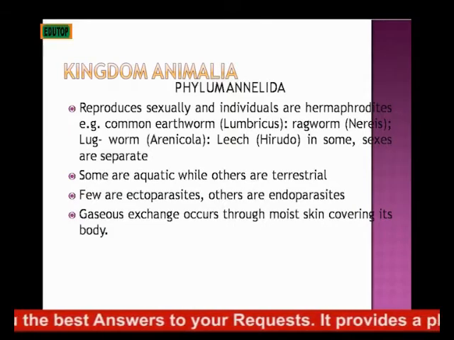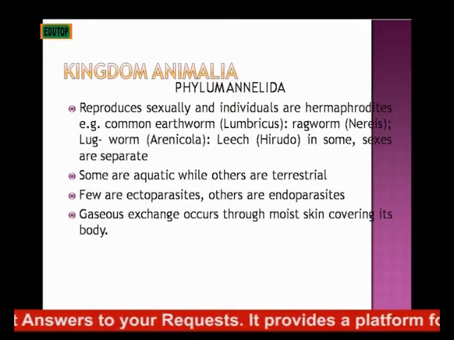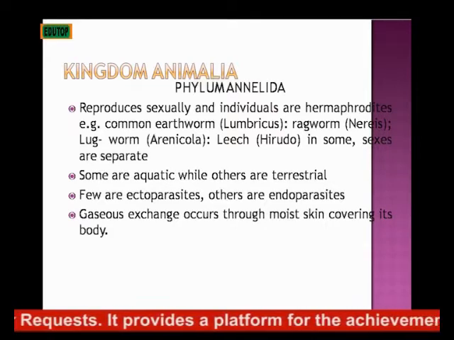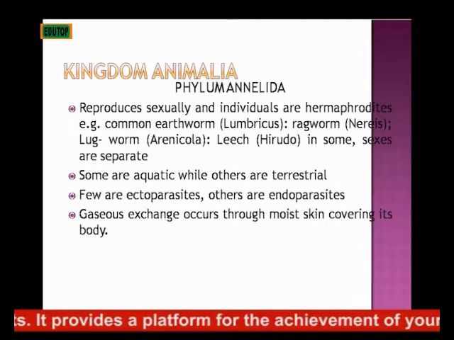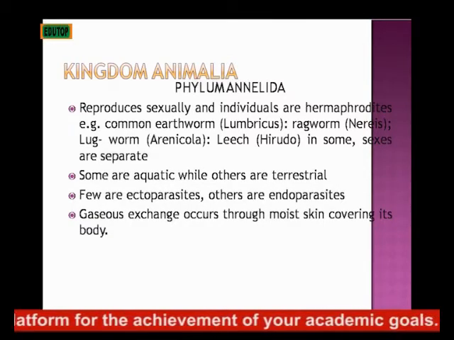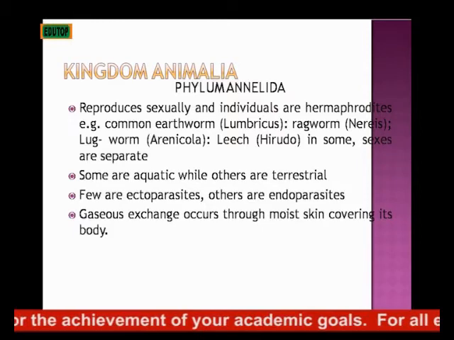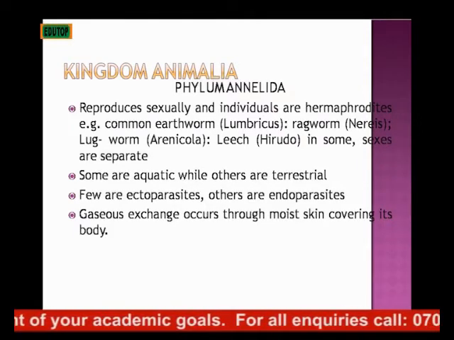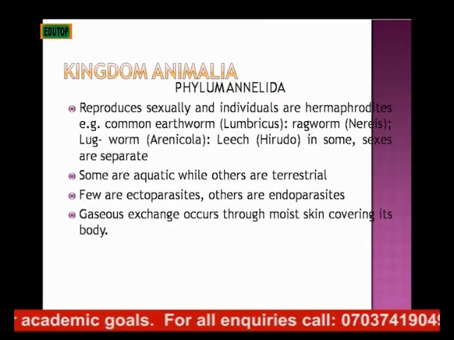We have examples of this. You have the common earthworm that you find around when rain has just fallen. When you look at it very well, you discover these characteristics I've just mentioned. You find the layer, you find it moving. Then you have the ragworm, which is also called Nereis. Then the lugworm, the Arenicola, the leech, that is the Hirudo.